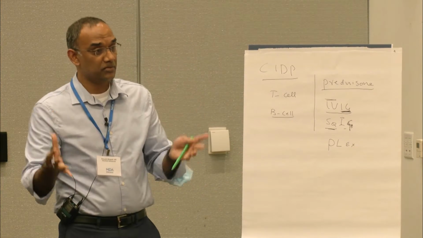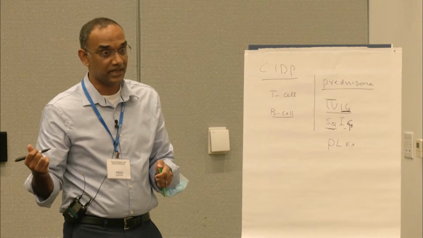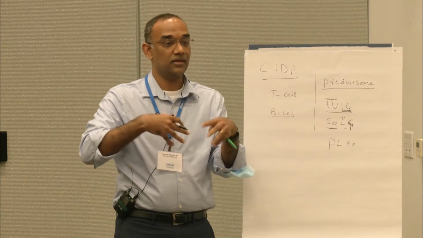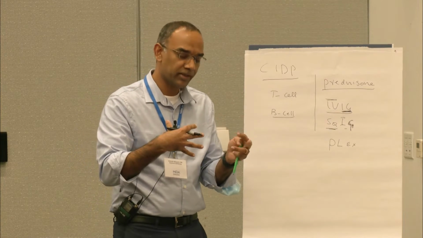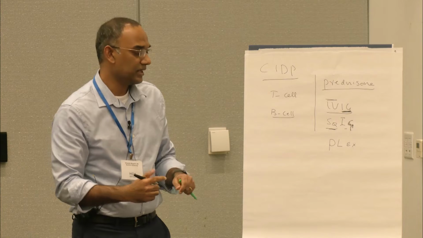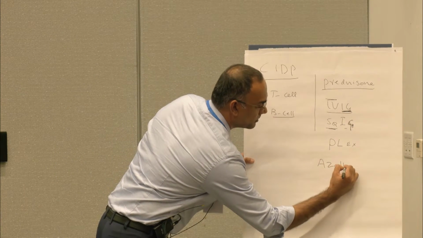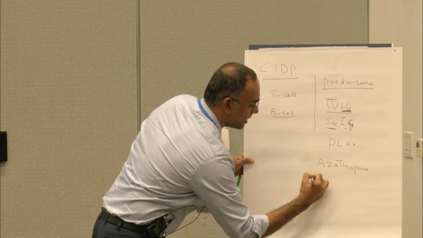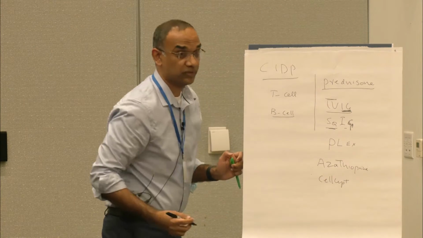These are long-term immunosuppressive drugs. Again, Dr. Khan talked about it for the myasthenia part. These are the same drugs. There's no special drug for CIDP. They're the same drugs because all of these drugs, as I mentioned in the morning talk, are non-specific immunosuppressive drugs. So these are drugs like azathioprine. Another one that Dr. Kang talked about is CellCept, or mycophenolate.